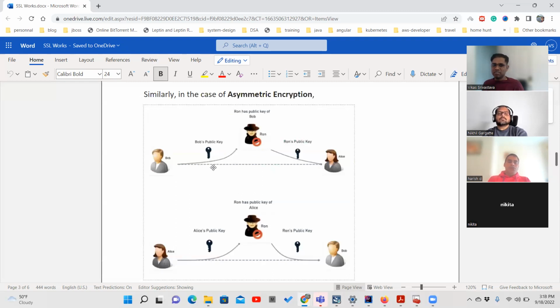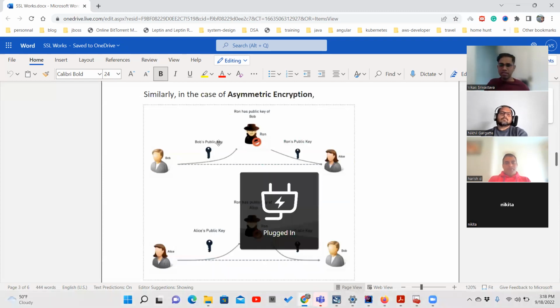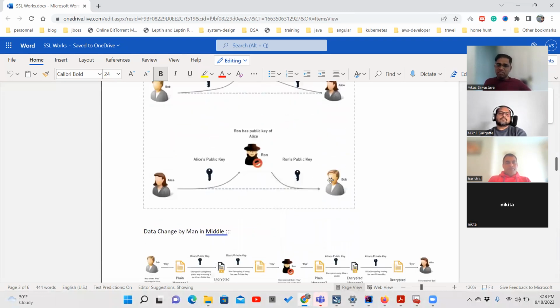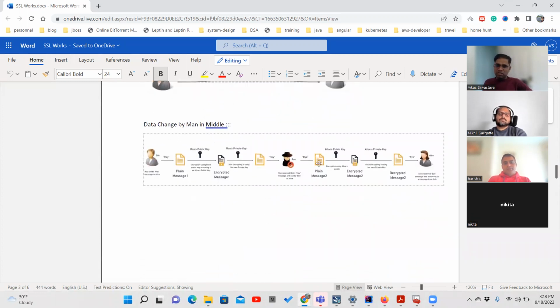Then Bob sends the information, considering that it is going to Alice, but in the middle, this middleman reads the information, changes it, and since it has Alice's public key, sends it back to Alice encrypted with her own public key, but actually it changed the content. So for Alice, it looks like she is reading the message sent by Bob, but actually this message was not sent by Bob, it's sent by the man in the middle, which is this guy. I hope this is clear. The same thing happens vice versa. And this is the overall conversation which was happening.